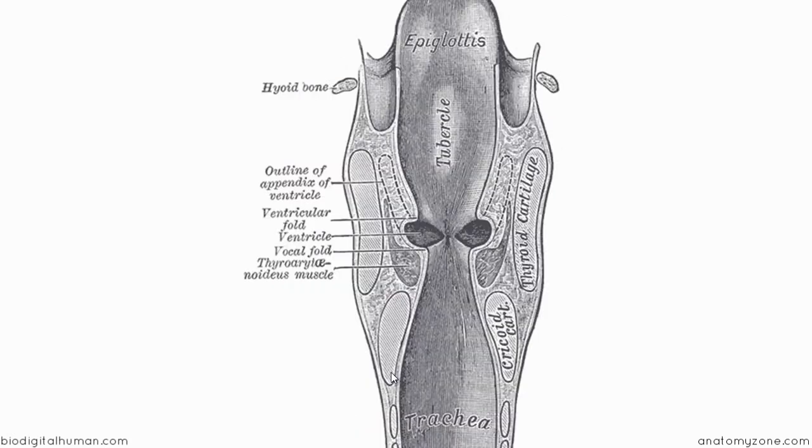So I just thought I'd show you this diagram as well, just to show you the relationship of the thyroarytenoid muscle to the other structures in the larynx. We're looking at a coronal section here. So you can see the epiglottis here, the aryepiglottic folds dropping downwards from the lateral aspect of the epiglottis, and then you've got the vestibular folds folding around the vestibular ligament, and then you've got the ventricle, the laryngeal ventricle, and you've got the vocal fold folding around the vocal ligament. So I'll just draw on the vocal fold here.